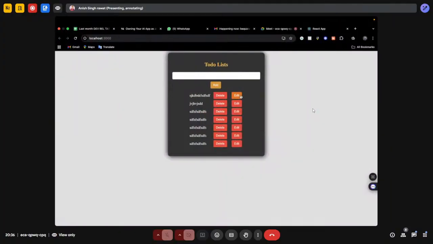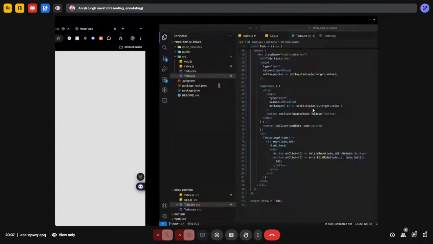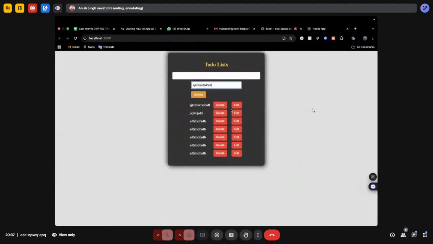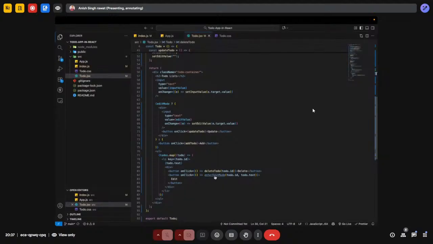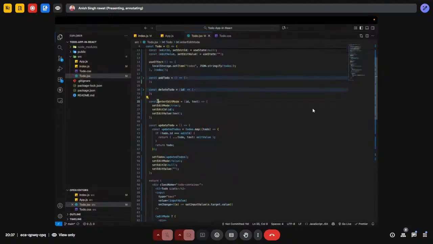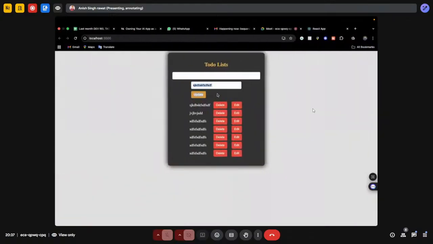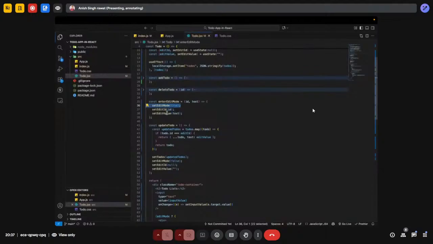Now let's come to the edit button, how edit functionality is working. If I click the edit button, the edit mode function will work, and it will show me my input field and update button, through the if condition I already told you about.